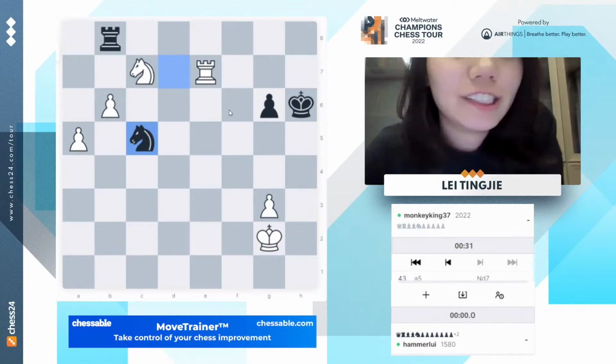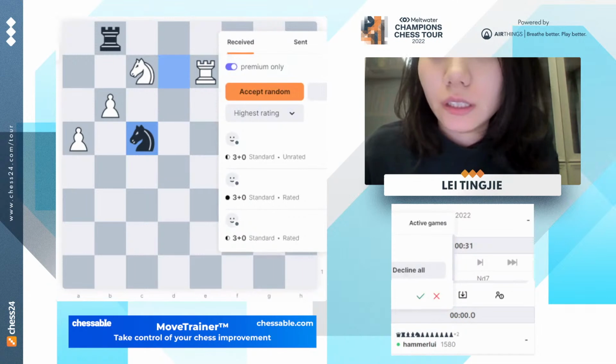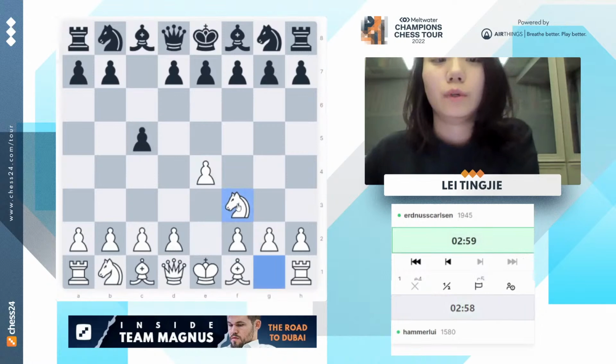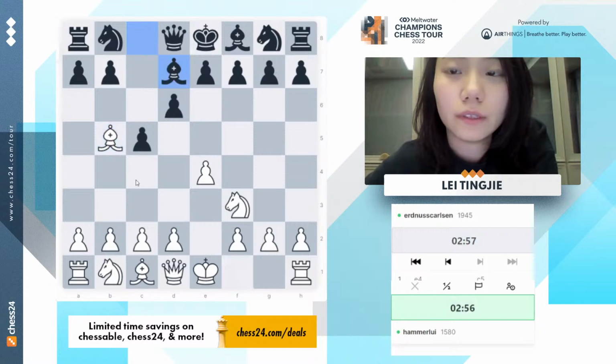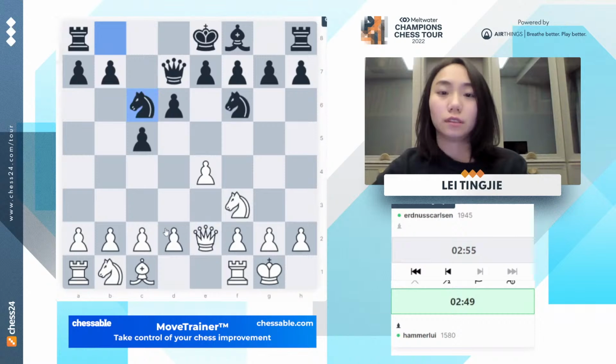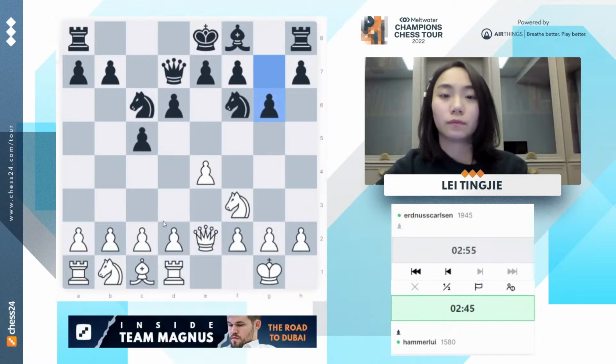Okay. It's quite an interesting game, but I just lost on time. And okay, go for it. One more session. I really should play faster, I guess. Queen. Yep. I think I can go for rook d1 here.